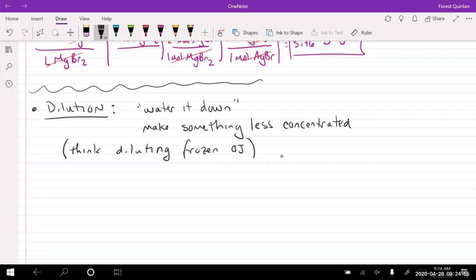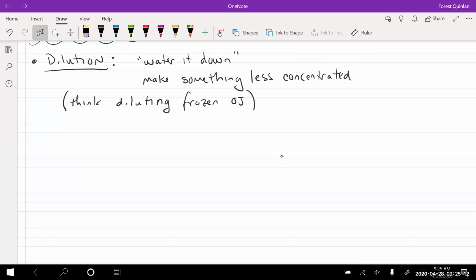If you don't know what that is, you will pretty soon with all this lockdown. You're going to be buying a bunch of frozen juice so you can just have it. And you know, for anybody who's made soup from a can, if you don't want it as watery, you just don't add as much water. We've diluted things over and over throughout our lives. But let's talk about what that means.